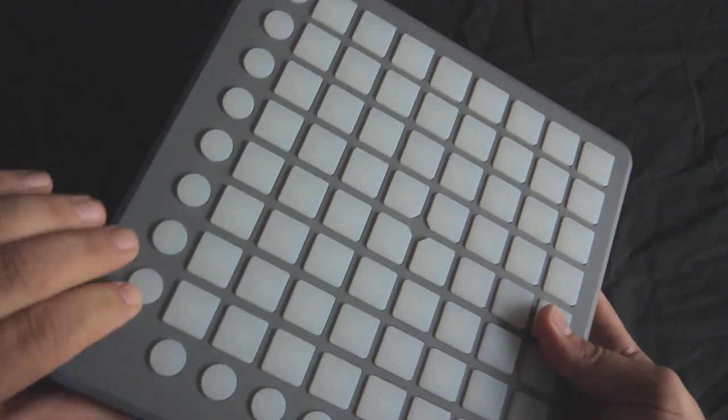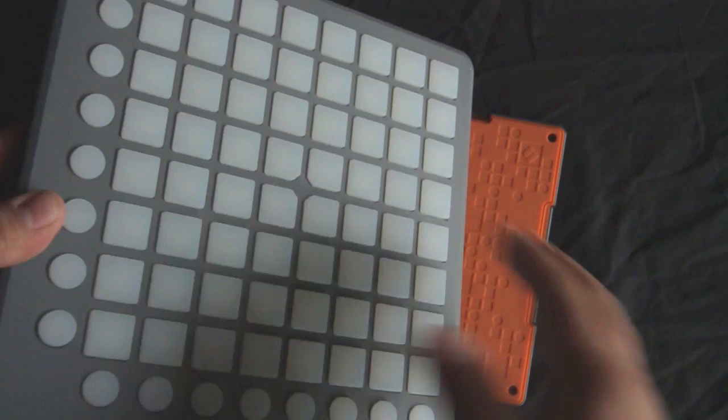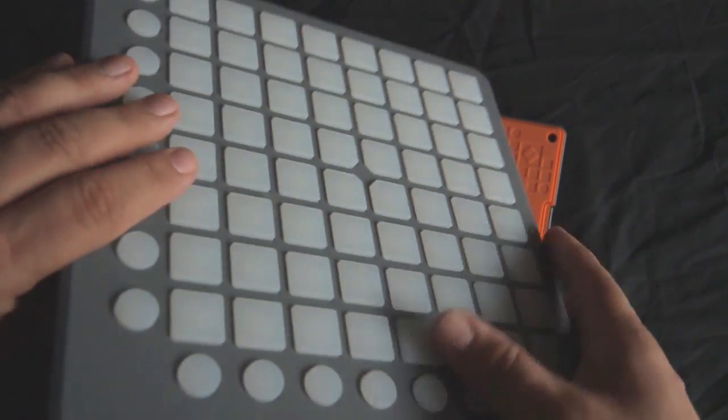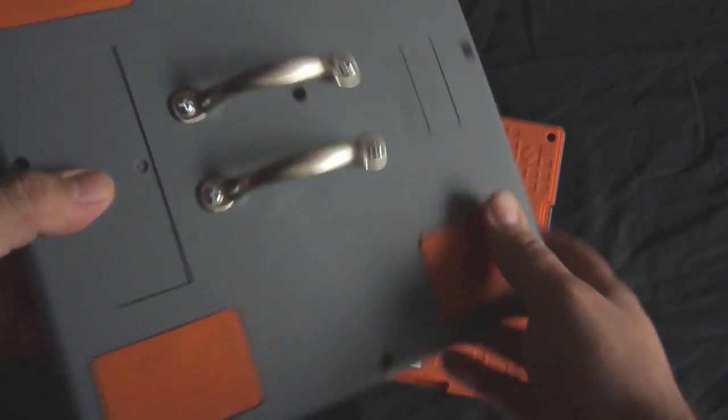If anybody's wondering what's going on here, I've obviously painted my Launchpad because I actually like not seeing the buttons. I think it adds a little bit of mystery to people wanting to see what's going on. It's like, oh, there's a button here that says mixer. That must be the mixer, but I actually like just painting it. By the way, it voids your warranty, so just so you know.